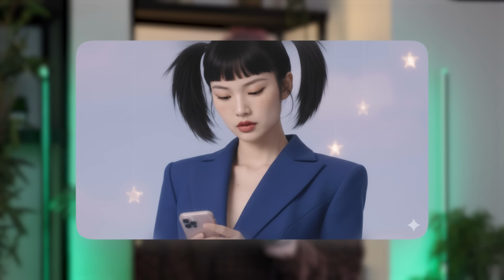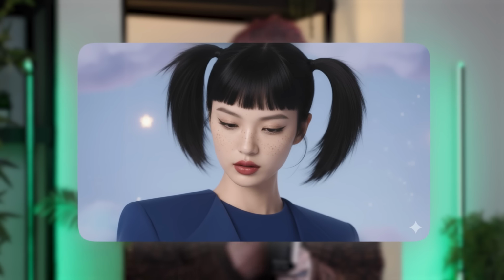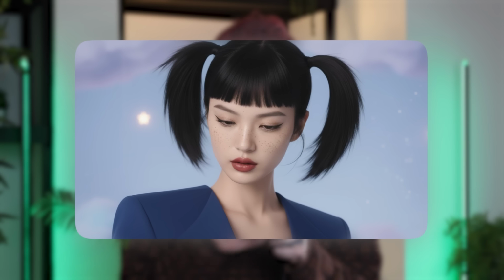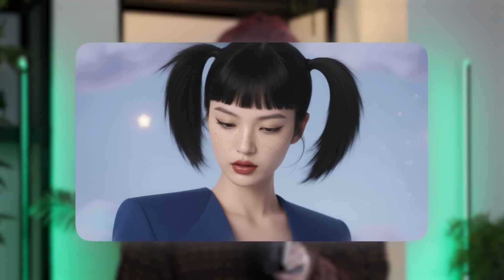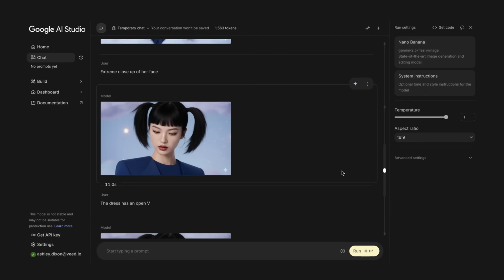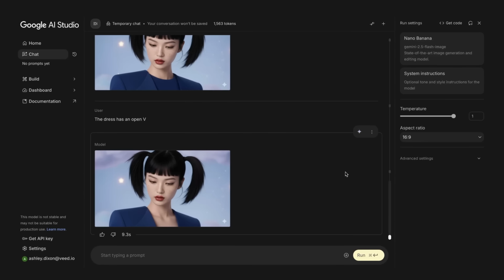And don't get me wrong, a lot of the time the model is going to spit out something completely wrong, or it will add strange, weird details. Like for this close-up, suddenly her dress is completely covered in the middle. Obviously, with a follow-up prompt, we're able to get that fixed. But overall, expect this whole process to be a lot of trial and error until you're happy with the results.